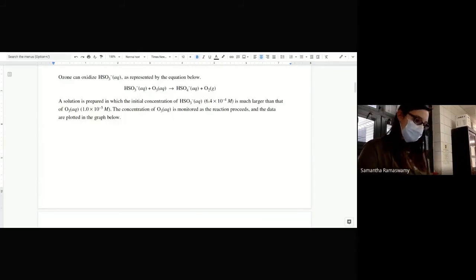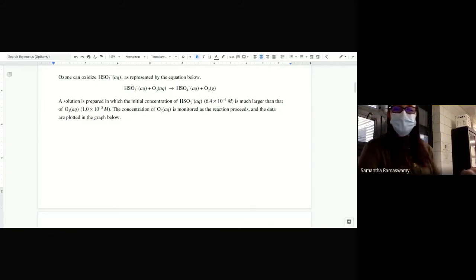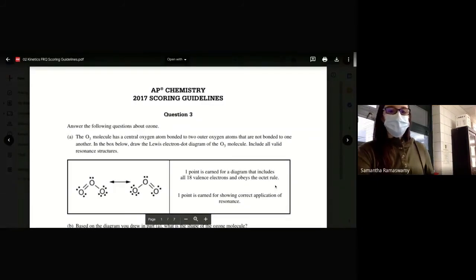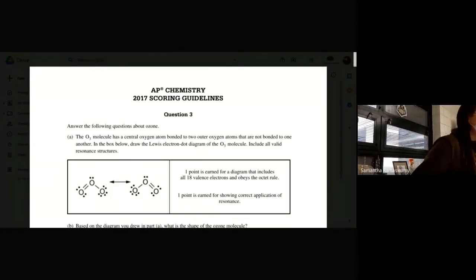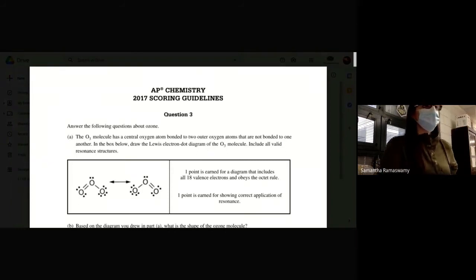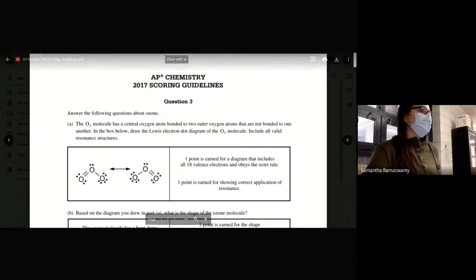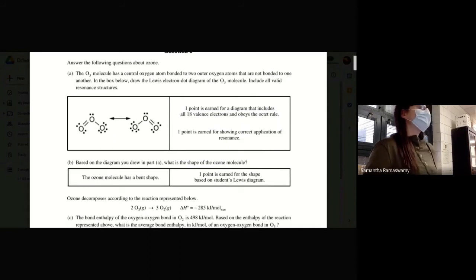Since we're just focusing on part D, I'll do 8 minutes on the timer. What we'll do is go through the scoring guidelines to this 2017 question, and that's probably all we're going to get to today because it was shorter class periods. For this question, again, parts A, B, and C, I have the scoring guidelines here, and I'll show you where you can find these. If you want to do the rest of them as review, you can.